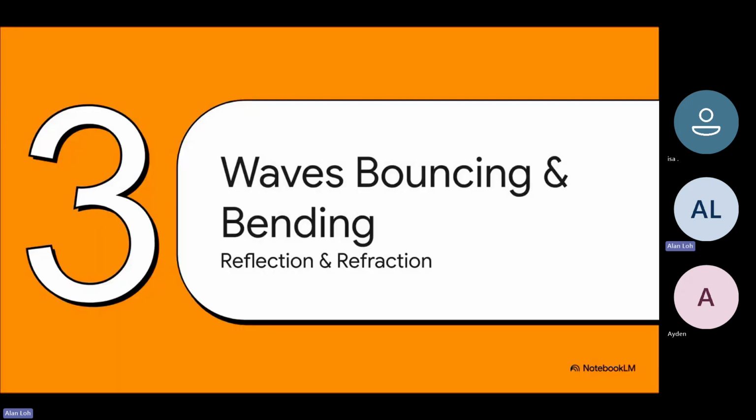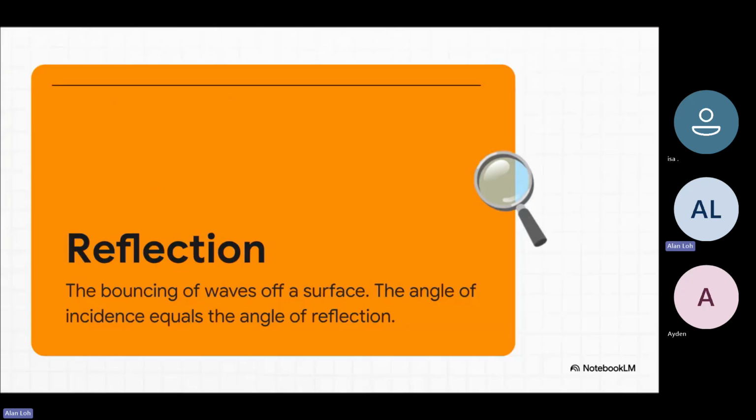So, we know waves can fade out or get supercharged, but what happens when they actually hit something? Well, in this next part, we're going to look at how waves bounce, bend, and spread out as they move through the world. The most straightforward interaction is reflection. The wave just bounces. It's like throwing a ball against a wall. The angle it comes in at is the same angle it bounces off at. Simple. The wave changes direction, but its speed and frequency stay exactly the same.